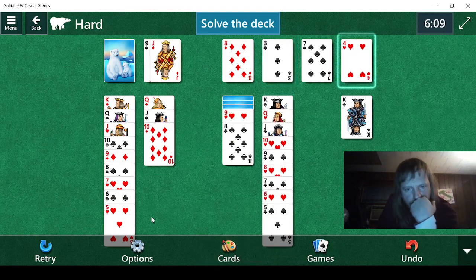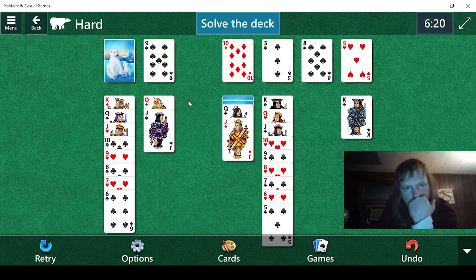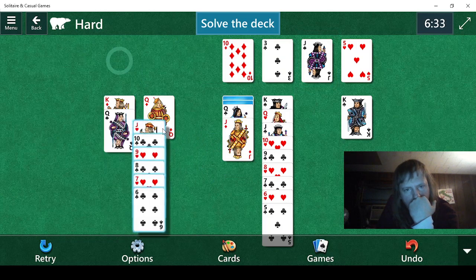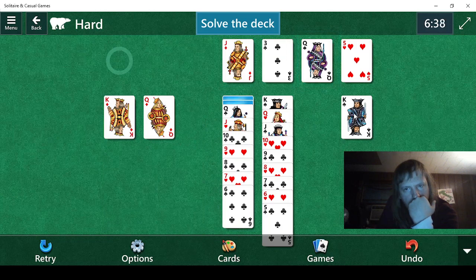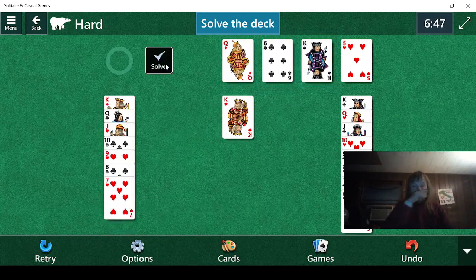We can then go 4, 5. Then this 8, 9, 10. Then we just do this, that. Okay. Now, ten, Jack. Queen. There we go.